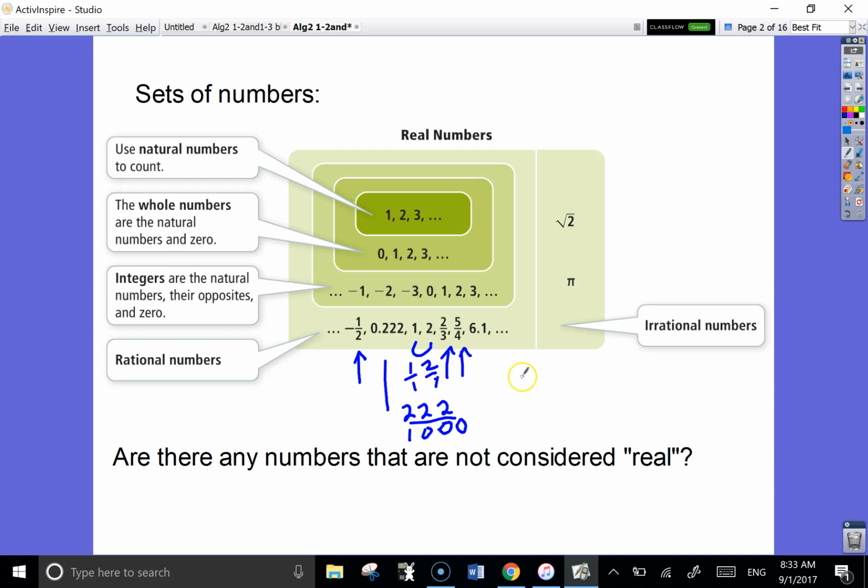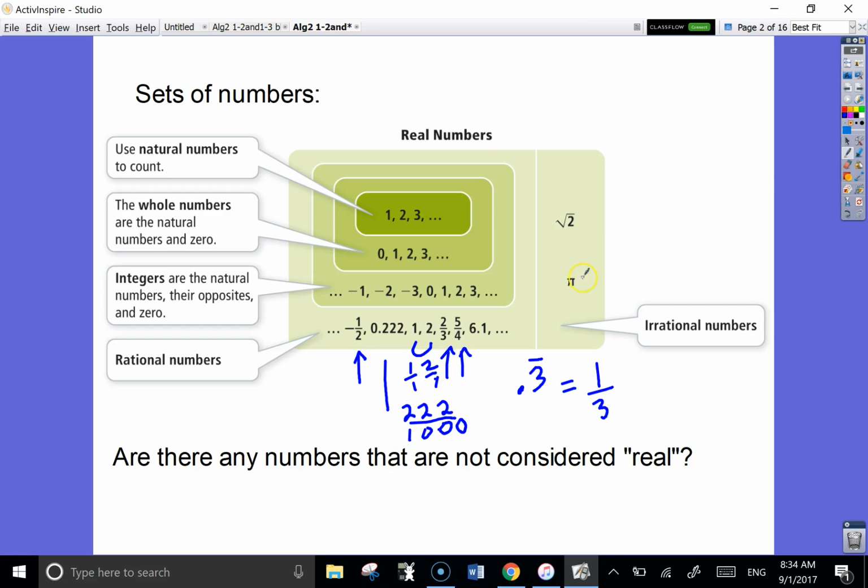I will leave out how it is that you would take something like 0.3 repeating. Why is it that could be written as a fraction? Well, we know that it can be. 1/3 is the same thing as 0.3 repeating. And there is a process. You could turn any repeating decimal into a fraction fairly easily.